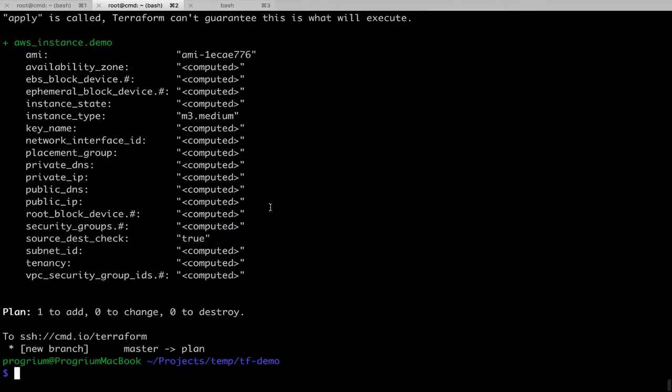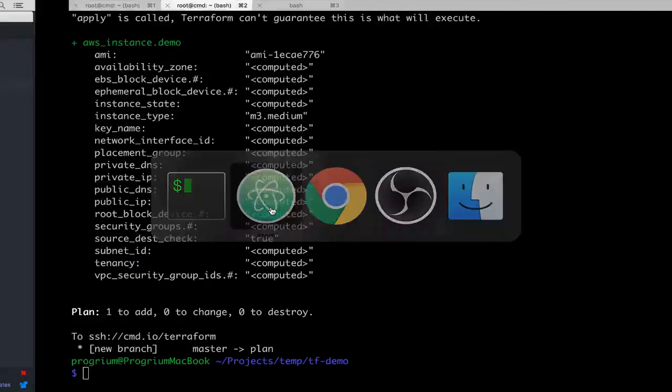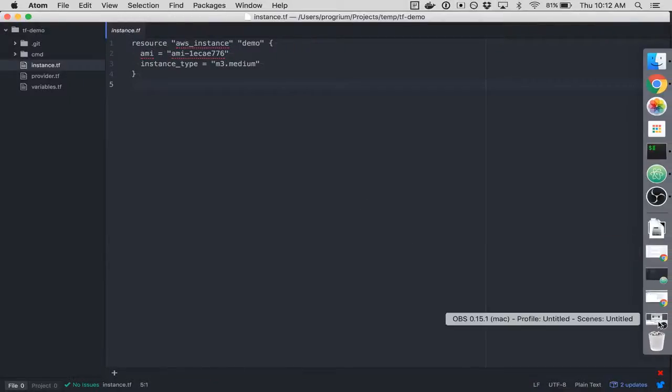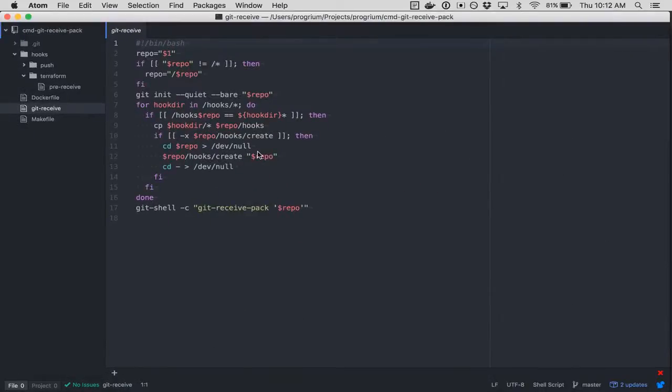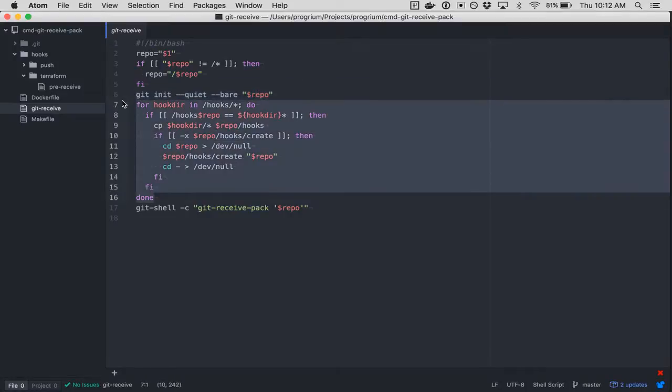So that's pretty cool. And actually, you can kind of see we've made git push very programmable. We can get it to do almost whatever we want. The source for my git receive pack is actually pretty simple. For the most part, it just runs git receive pack, except before that we basically create the repository so that you can push any repository, and then depending on the name of the repository, we install some hooks that we have in here.